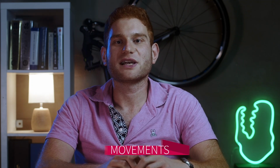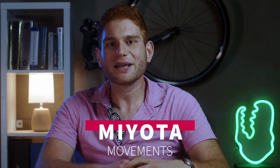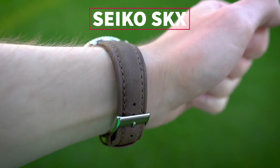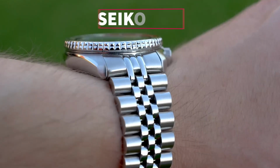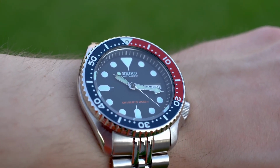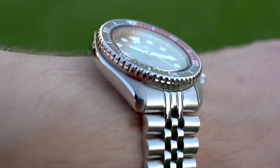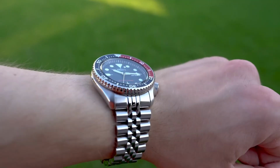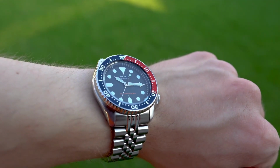A second reason why you need a winder is some watches, for example, watches with Miyota movements, they wind in certain ways. So for example, a lot of times I'll go pick up a watch that has a Miyota movement, or even some Seikos, like the SKX, for example. You shake it, and you have to literally shake it in a certain way for it to be wound. So if you go with a Rolex, any way you shake it, it'll be wound, but a Seiko, it won't be. So a lot of times I'll go grab the Seiko that I've had in the winder, but I've put it in the wrong winding direction, so it's actually not wound.